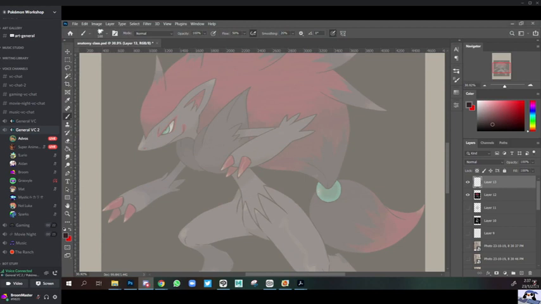Okay, so Zoroark is really weird. The body is a stick. I'm sure there's a ribcage in here somewhere, but the ribcage is also going to be really tiny. Usually for stuff like this, you can just eyeball it. Don't think too much about the anatomy. Don't even start going for all the details. Just draw circles. Trust me, it's good enough.